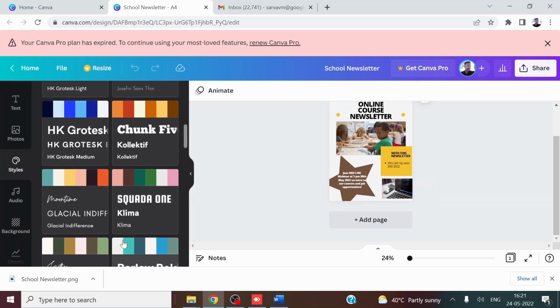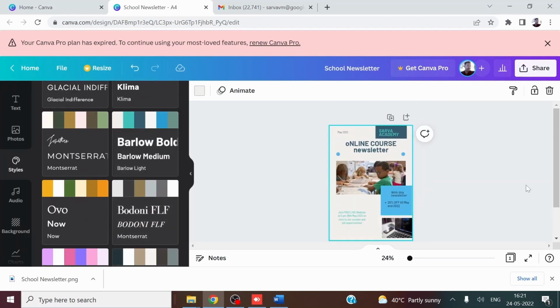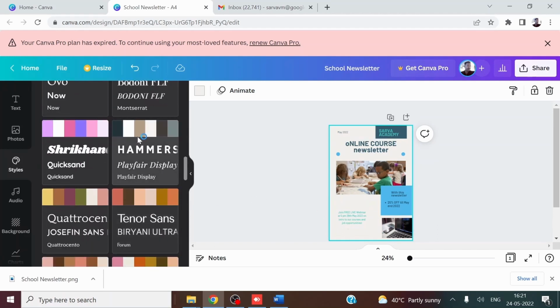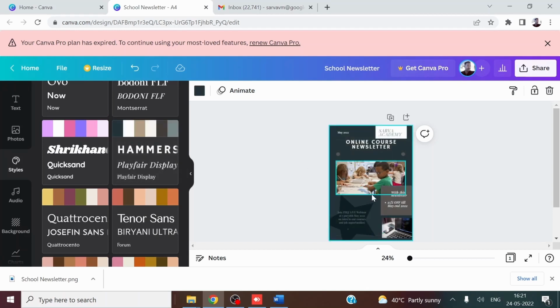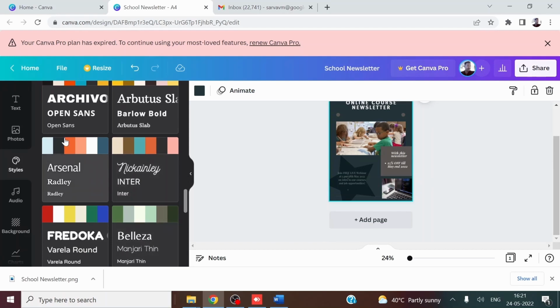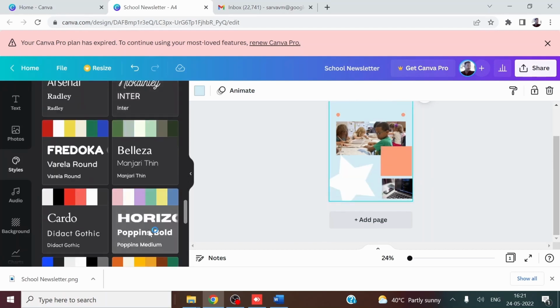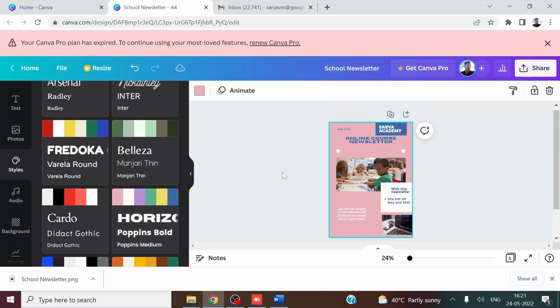I am clicking on Barlow Bold and see how our newsletter has changed. You see the colors have changed, font has changed, and I am clicking on Hammersmith and looking at the newsletter, see how it has changed. You can try a few of the styles or all of them if you like and choose the one you really want to keep, and you can just save them.